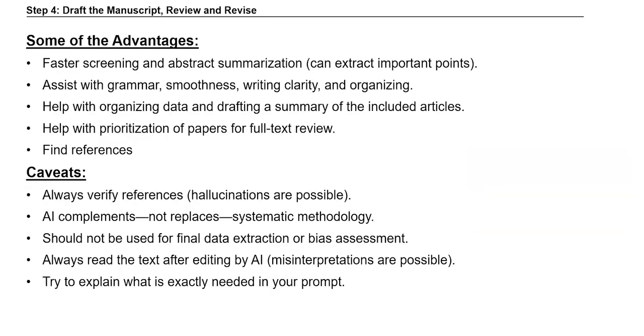So there are, as we talked, some advantages of these AI platforms: faster screening and abstract summarization, assist with grammar smoothness, writing clarity, and organizing the text. These platforms can also help you with drafting summary of the papers, prioritization of the papers, even for full text review. And there are some caveats to this as well.